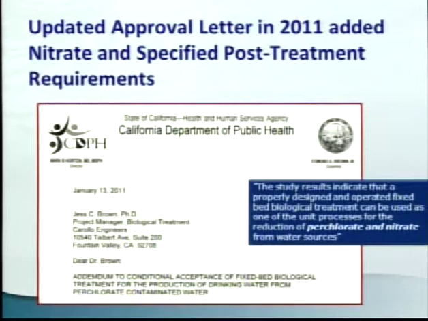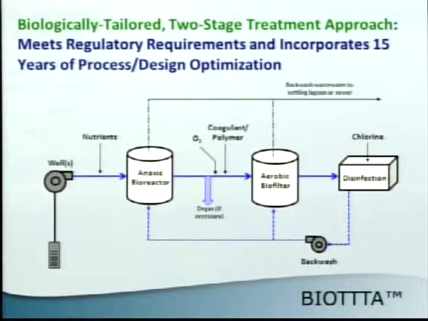As Eugene referenced earlier, in 2011, the specifics of that post-treatment requirement came out, and I thought it was summed up in the previous presentation really well, that post-treatment becomes an important part of the overall biological process. So the details, the specifics of what we have to do to this water after we treat it biologically was very important for developing the system that we use, and it's a biologically tailored two-stage treatment approach. It looks like this.